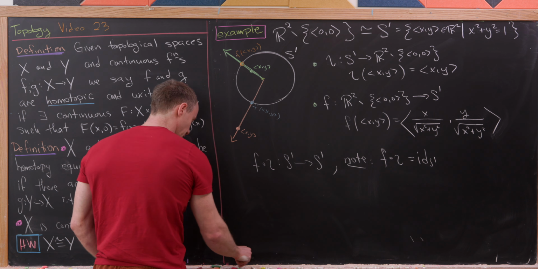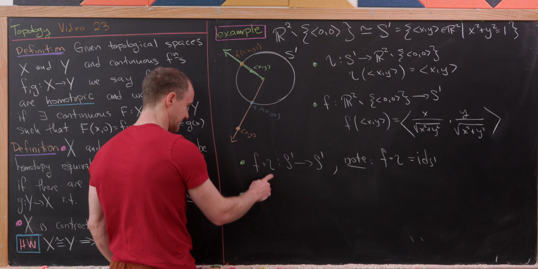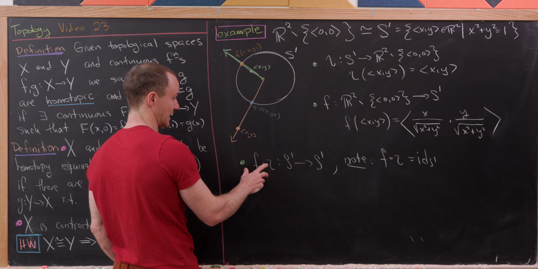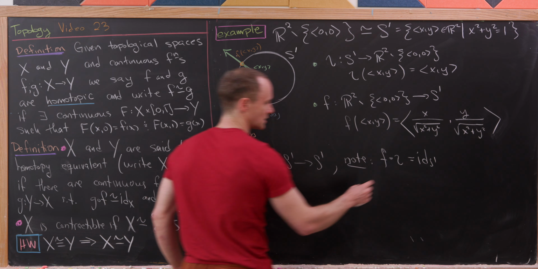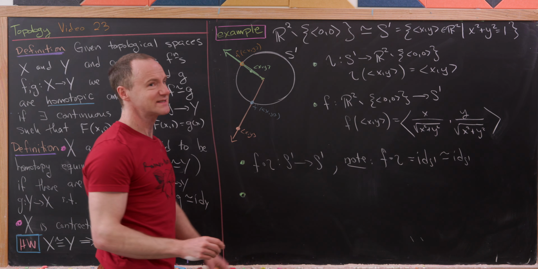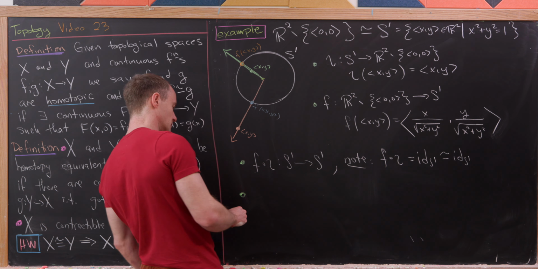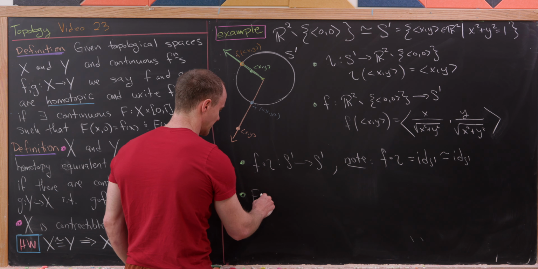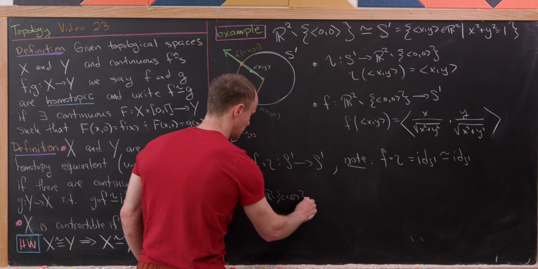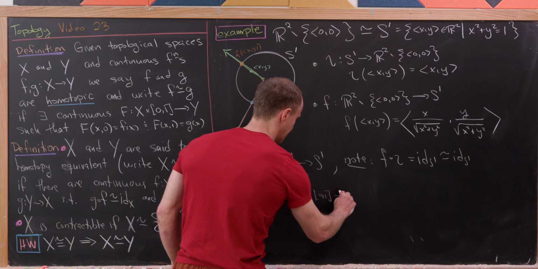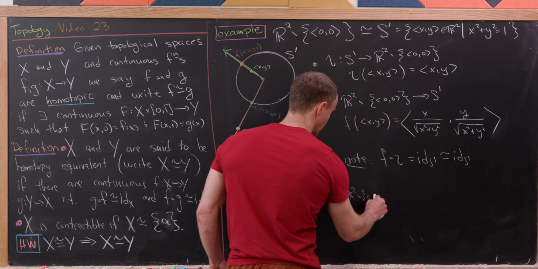And then next up, we need to show that we have a homotopy equivalence between, let's see, iota composed with f and the identity on R2 minus the origin. So let's see how that might go. Essentially, we're going to use the same kind of trick that we used before. So let's take a homotopy H, and where does it have to go? It's going to go from R2 minus the origin crossed with the unit interval, and it needs to go into R2 minus the origin.